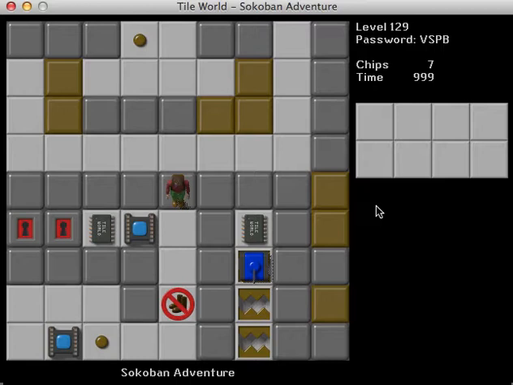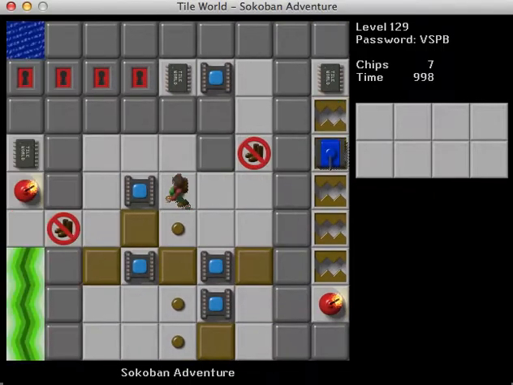We are on level 129, Sokoban Adventure. I have taken a break for a few hours from the game, and now I'm back. Now I'm ready for some challenge here, because I'm assuming this is going to be pretty hard. We had a Sokoban pretty recently, and it was tough. And this has a time limit of 999. I think it's the Walls of One Tank's Adventure. So let's take a look around here.